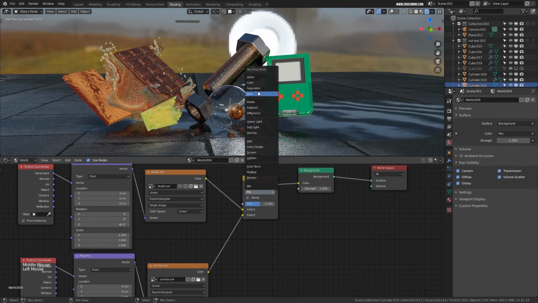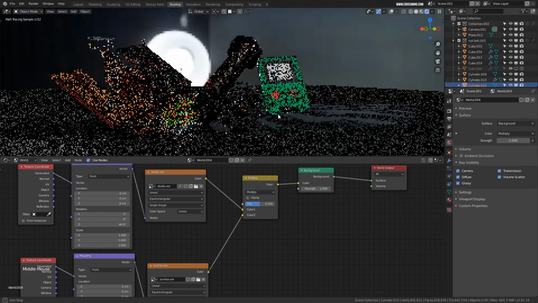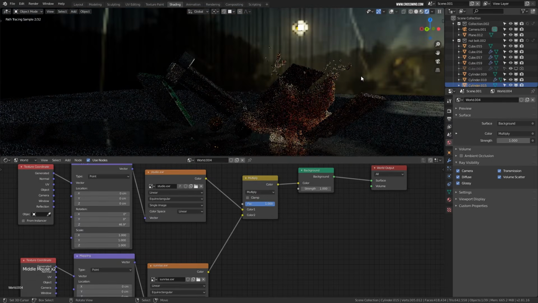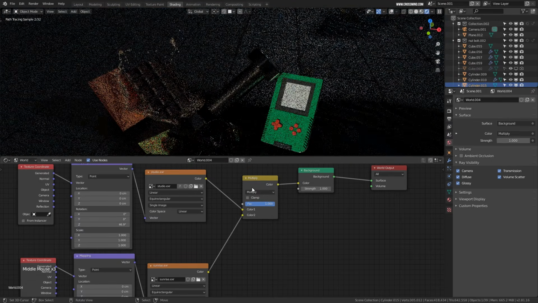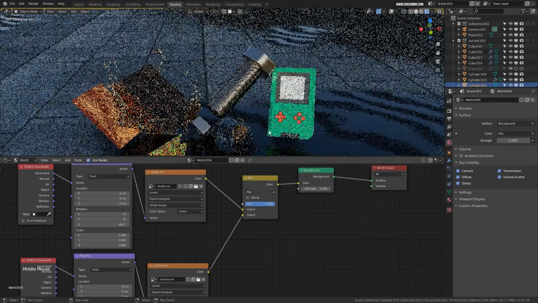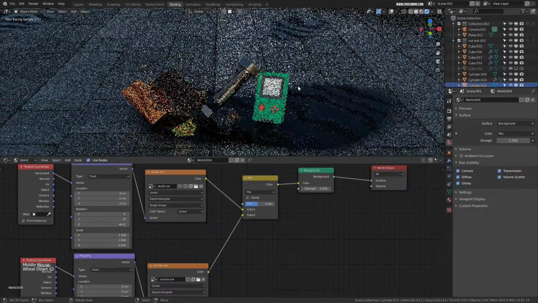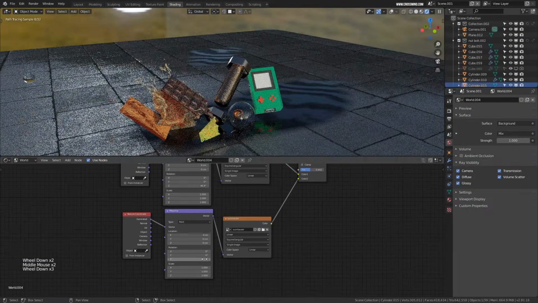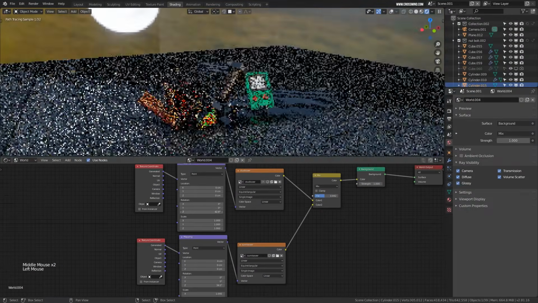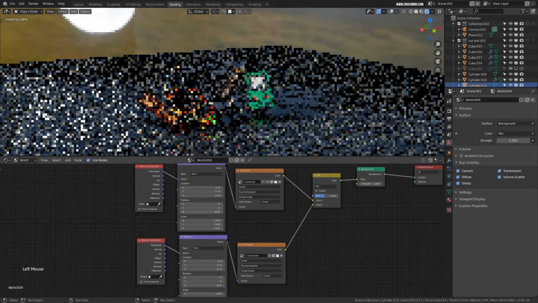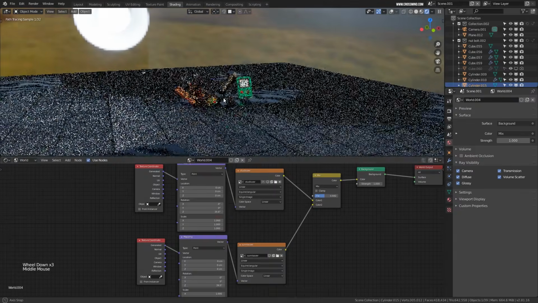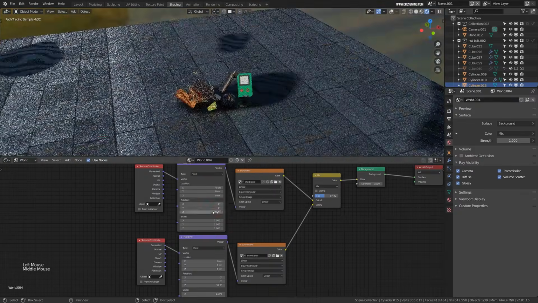If I change this to multiply, I can see the environment and the studio light setup both. These different modes bring up different results, so you can tweak these and align them the way you want. So if I want my studio light somewhere over here, I can do that from the mapping nodes.